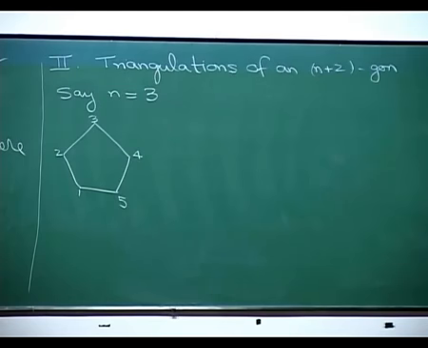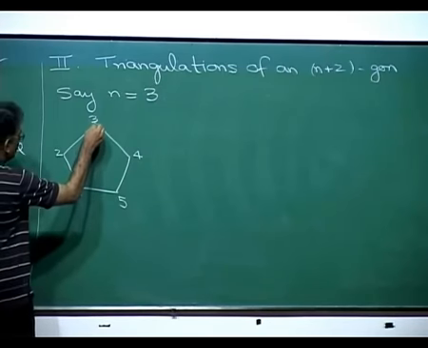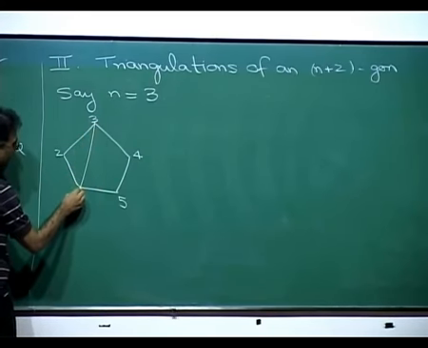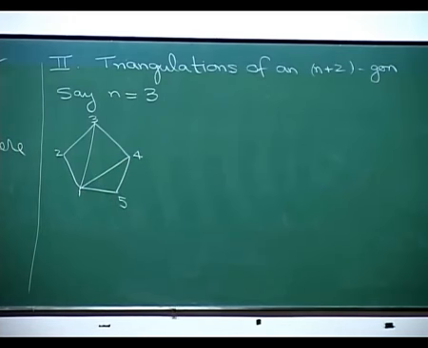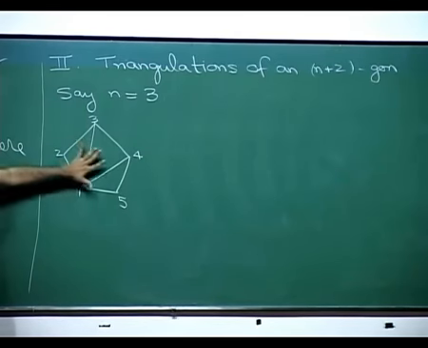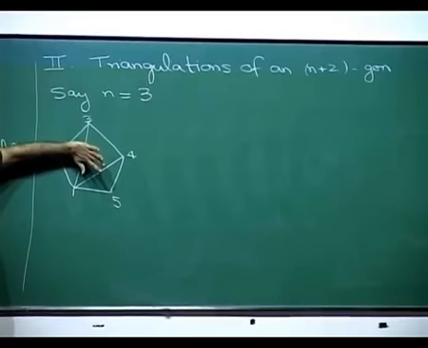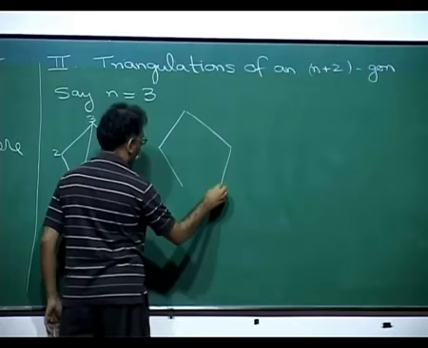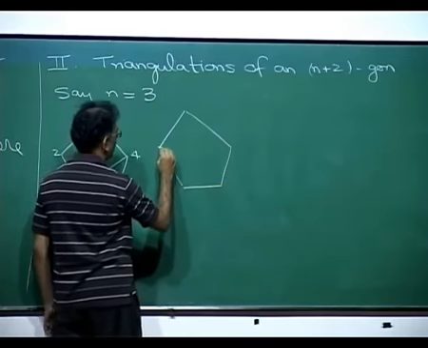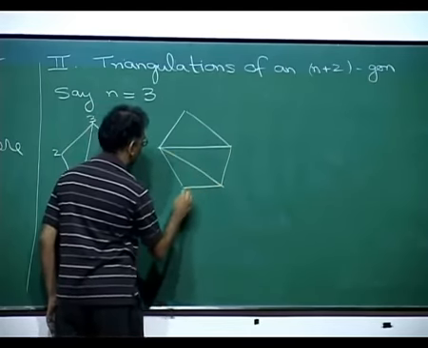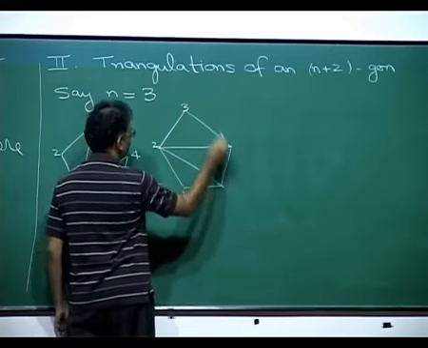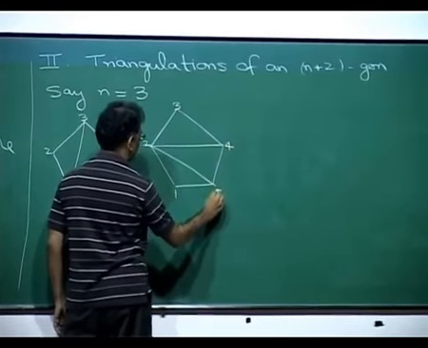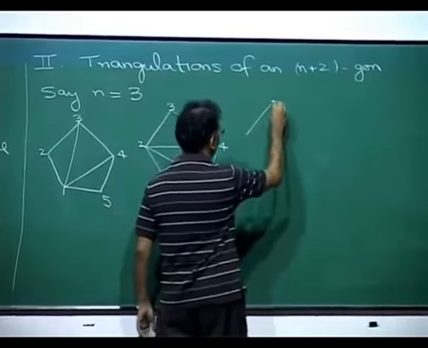So how can I divide this into triangles? One way I could do is, I could draw this diagonal and I could draw this diagonal. Now we see that the pentagon has got cut up into 3 triangles. But there are other ways of doing it. Obviously, if I have this way of doing it, I can rotate this picture and get another way, which is this one. But again, the numbering remains the same, it's only the inside that is rotated. So I have at least 5 ways of doing it.